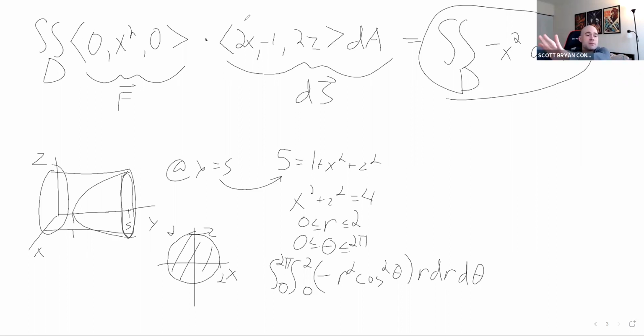And then now we just have a double integral. The region D is best described using polar coordinates there, and then we switch to polar. When we do that, dA becomes r dr d theta. So that's just negative r cubed cos squared theta, r dr d theta, and that is not a difficult integral to do. We just get negative 4 pi.